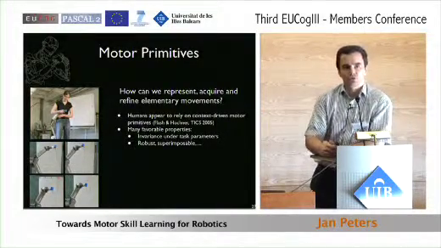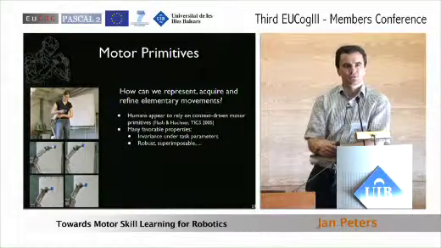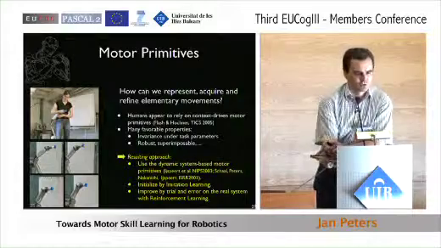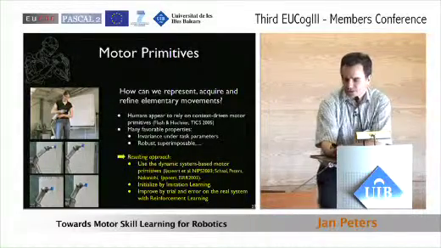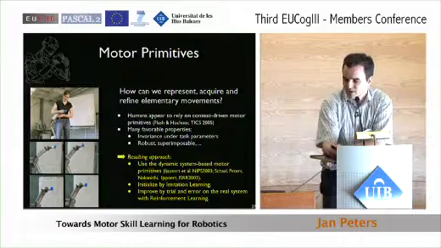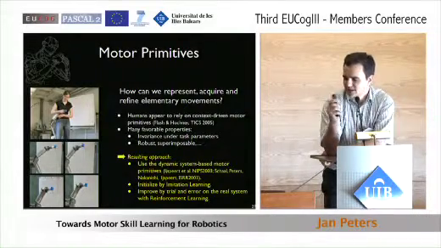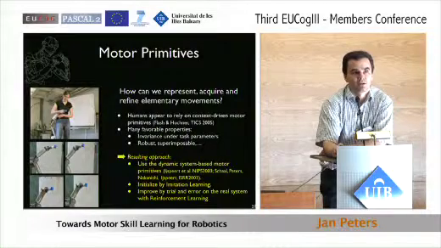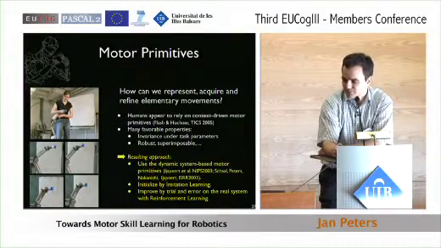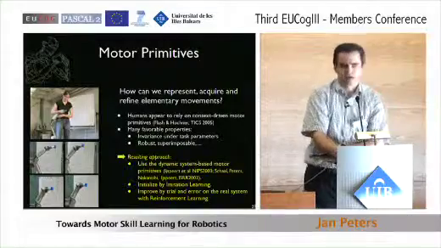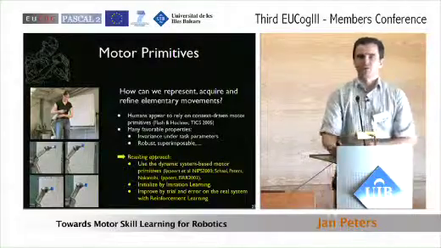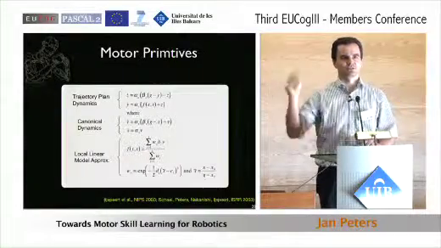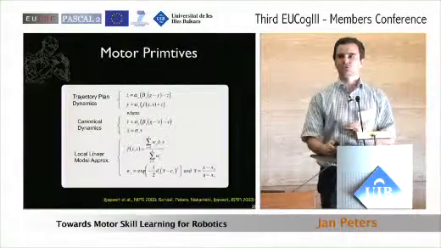The approach which we have chosen is that we use the dynamical systems motor primitive representation suggested by Auke Ijspeert and Stefan Schaal, and we have also done some of the pioneering work there. We initialize it by imitation learning, and we subsequently self-improve it by trial and error with reinforcement learning. For that, I first want to give you a feel of what these primitives mean. Please don't go through these equations in detail, but just notice two things.